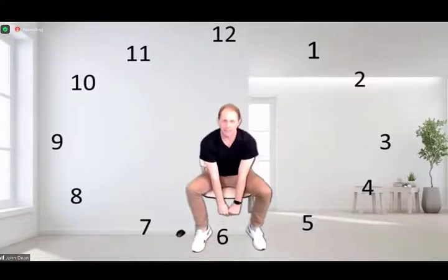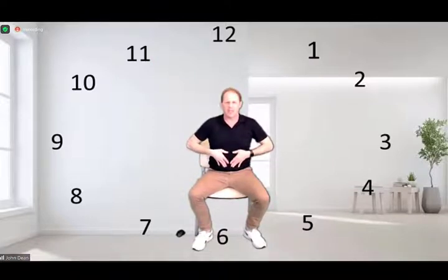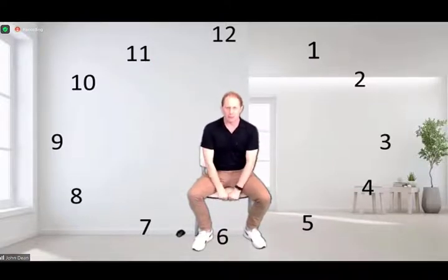Good. Sometimes when I do this one, I pretend like I got something heavy here. Lengthening breath all the way up there. And that really, just the visualization of that really helps me feel that a little bit more.